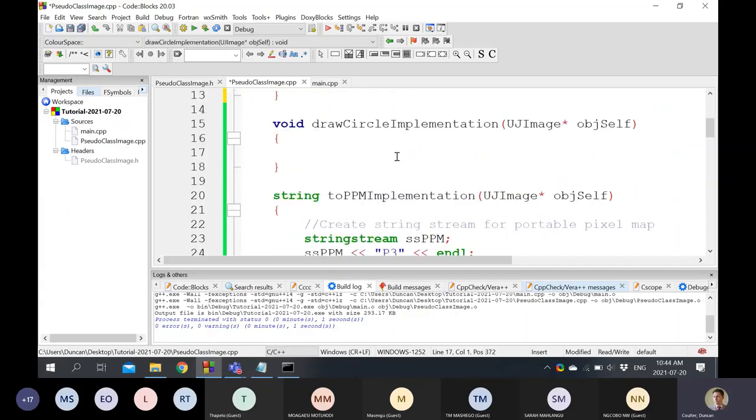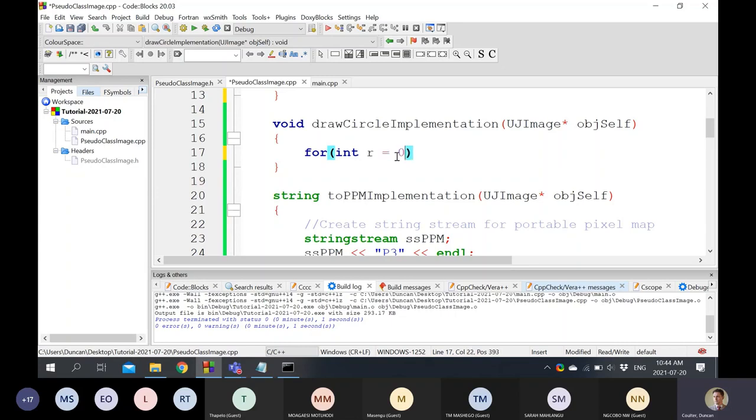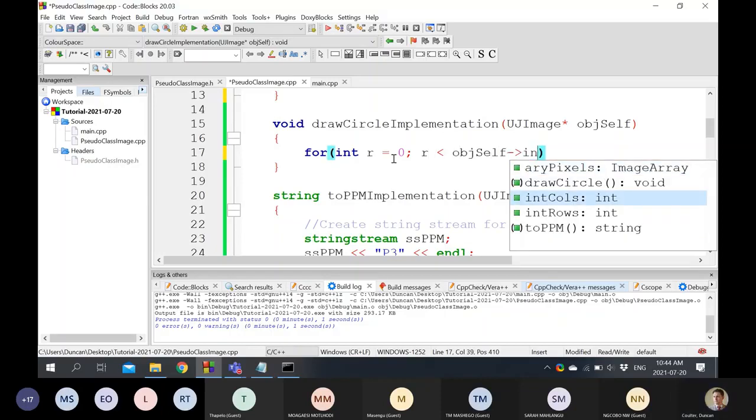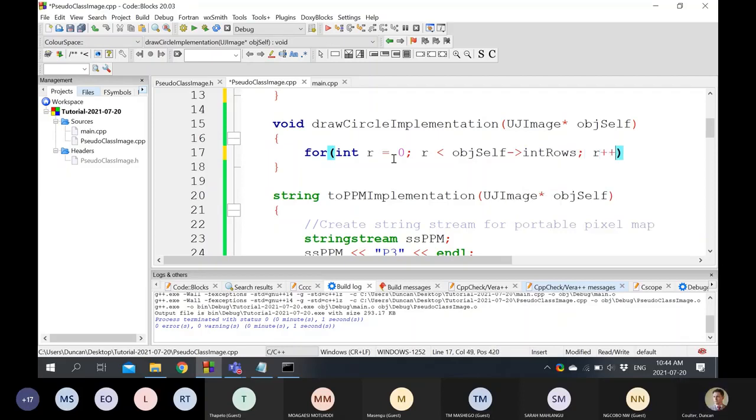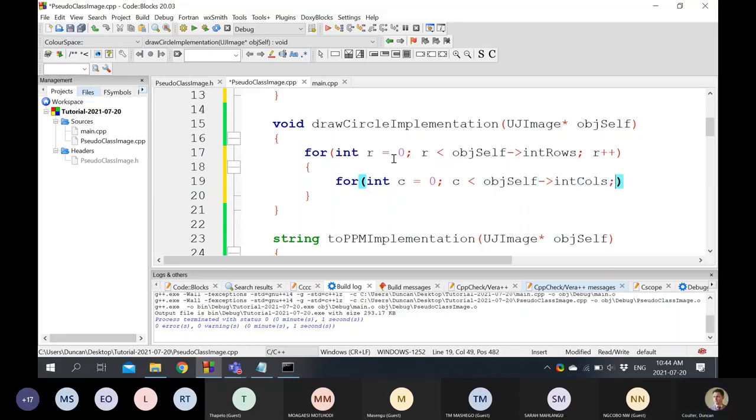So in order to draw the circle, all we need to do is loop over every point. And let's just put the circle center in the middle. So over every point in the image, for every row from the image, for every column in the image, then what we're going to do is calculate the distance.